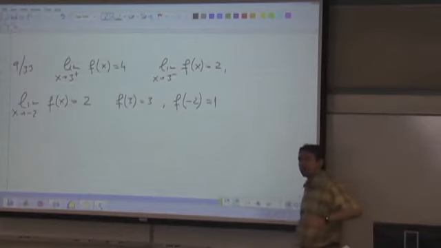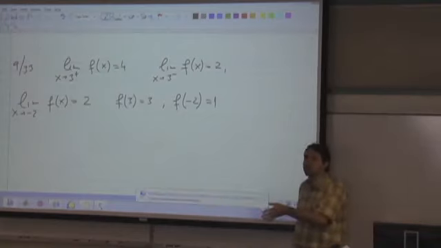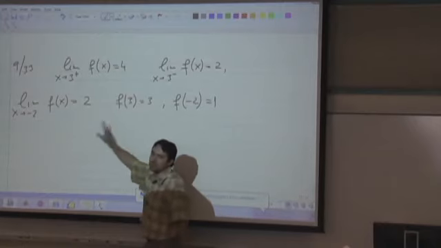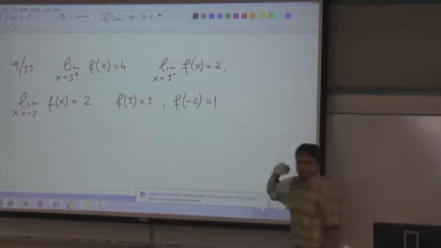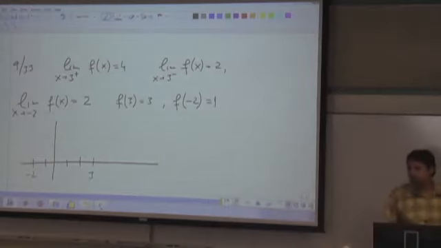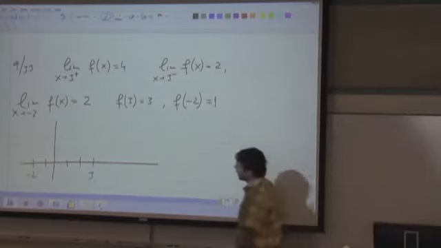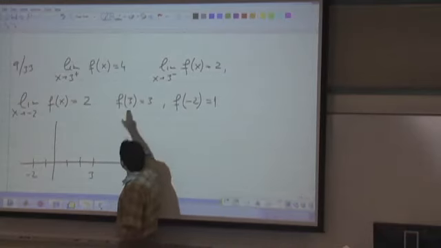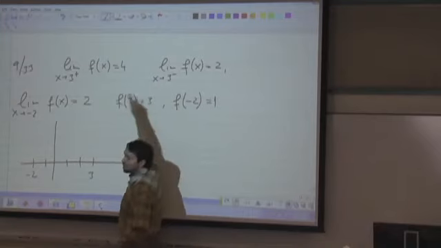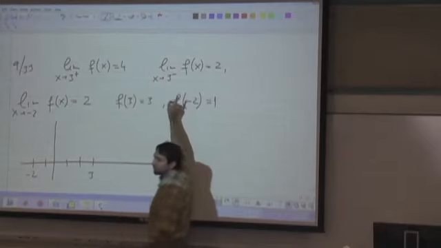By the way, I should point out that for these particular problems, there is not one universal answer. The answers can vary quite dramatically because the only restrictions we have are at 2 particular points, right? So how do we graph this? Well, the 2 points of interest are negative 2 and 3, right? If I look at 3, what do I have? I have f of 3 is equal to 3, but the 2 limits are not equal to 3. None of them are equal to 3, right?